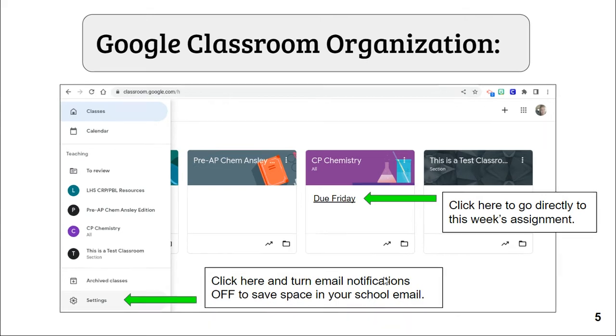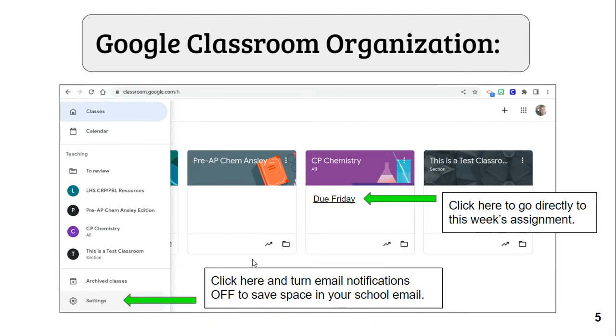So, two tips that I wanted to share with you. One is that I noticed that a lot of students receive a lot of notifications in their email from Google Classroom. So, when you're at this classes page, if you go to the left-hand side and click the three bars to access the menu, you can scroll down to the gear that represents settings. If you click settings, you can turn your email notifications off, and that way you'll only receive email that's important in your school email, and all of those Google Classroom notifications that usually fill up your inbox will stop being sent there. So I'll show you an example on my Google Classroom account.